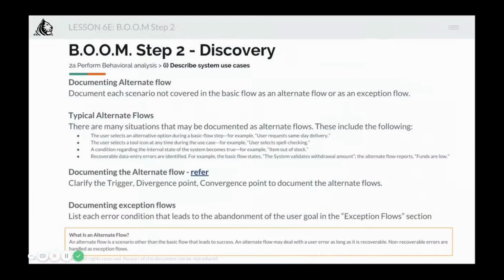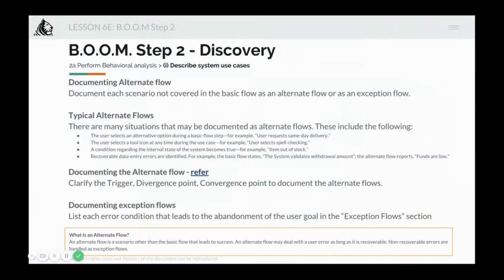Remember the basic flow, right? It was an alternate flow. Something triggered the entire diversion of the process. So from the basic flow, the process moved to a separate flow, an alternate flow, which becomes the divergence point. And then finally, there will be a convergence point coming back to the basic flow. And basic flow or happy flow is where you want the user to be.